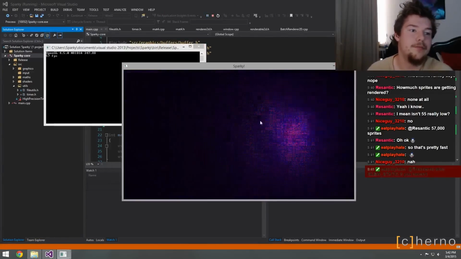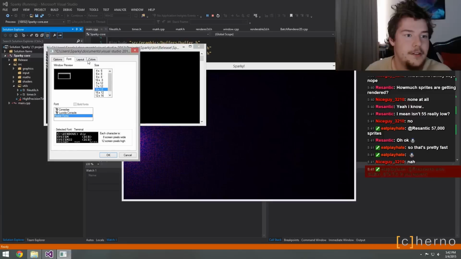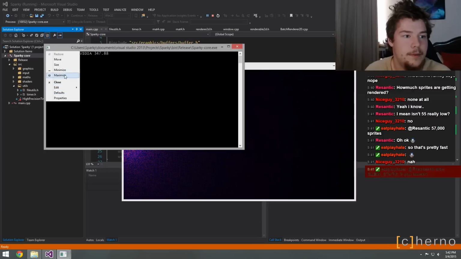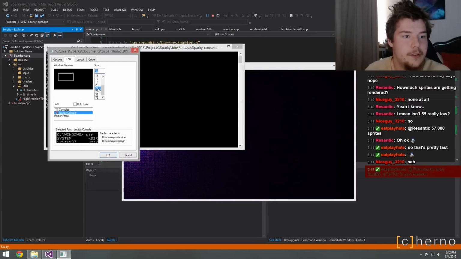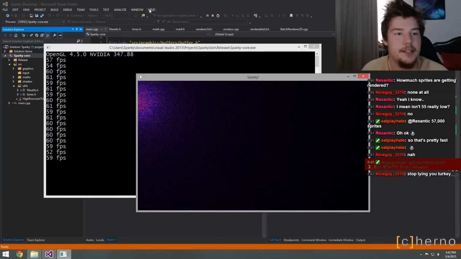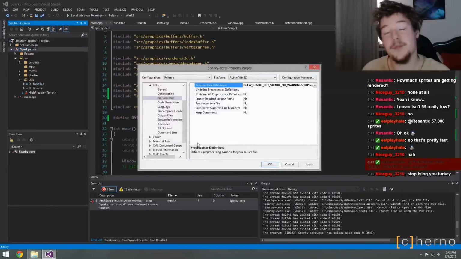All right, cool. You can see our console's even a bit smaller. Let's increase that back up. No. What did I have it on before? Like 24-ish? That's probably big enough, right? Okay, cool. So now you can see it's at 60, so good, performance is better. We have not optimized this yet, though.